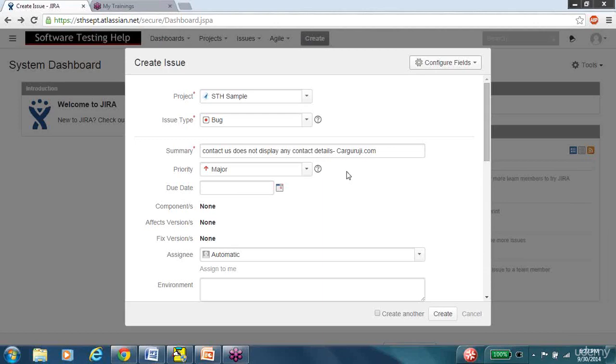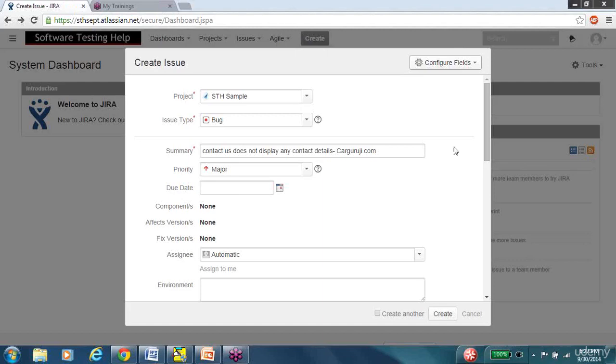One limitation that JIRA definitely has is it does not provide separate priority and severity fields, because we have to be very understanding of the creators who built JIRA, because they were not targeting building JIRA for just testers. This is a similar way issues are created across all kinds of work that is managed. So we will have to choose a value that is representative of both severity and priority to the extent possible. But JIRA does not have a separate severity, separate priority column.